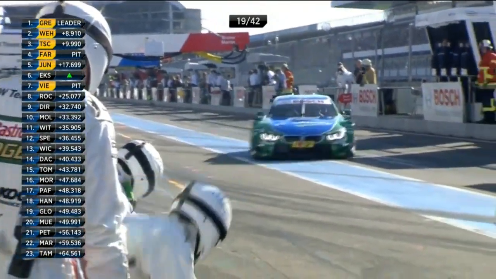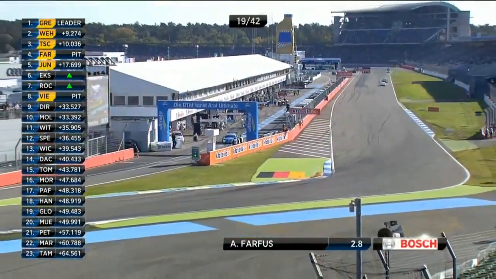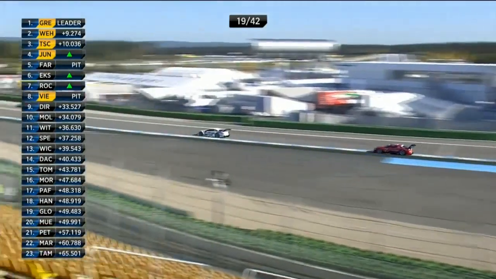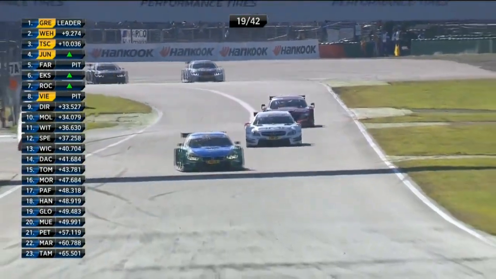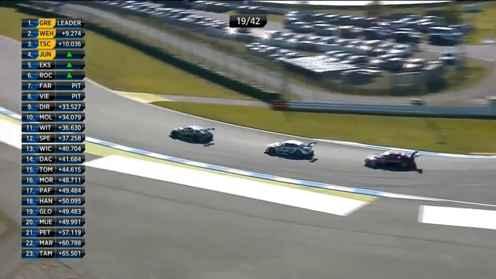And the team await, ready to go to work. Vitoris is in, Dave as well, so the other driver that we're talking about as the potential runner-up in the championship pits. Farfus gets turned around very quickly, 2.8 seconds. A pit stop is 23 seconds, which includes the drive time and a stop. So 23 seconds is roughly what you will lose by pitting. Farfus comes out ahead of Miguel Molina, look, so he's retained track position over the Audi.